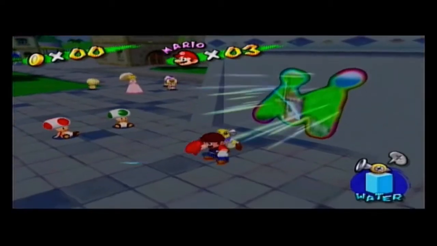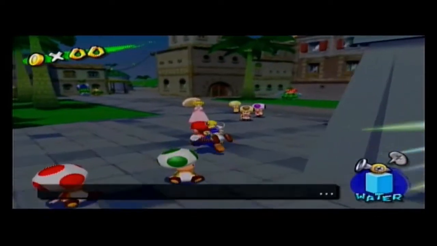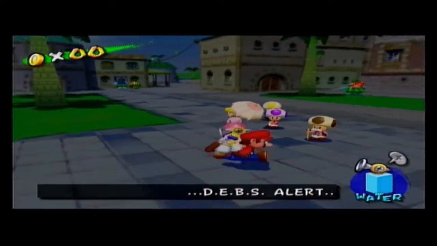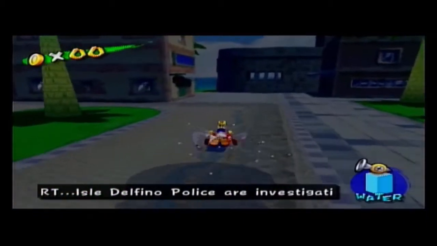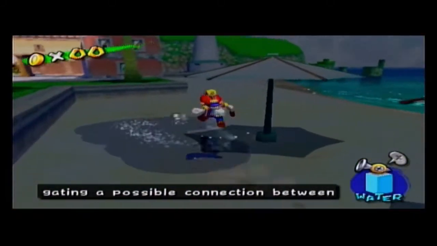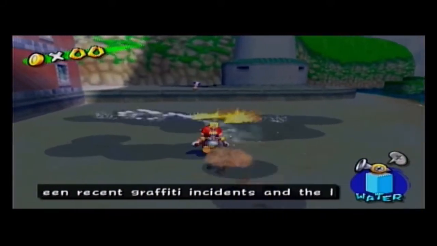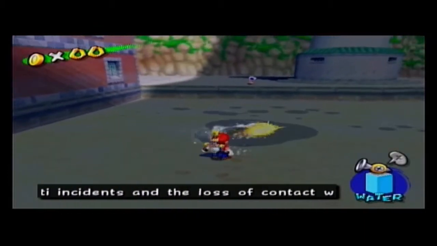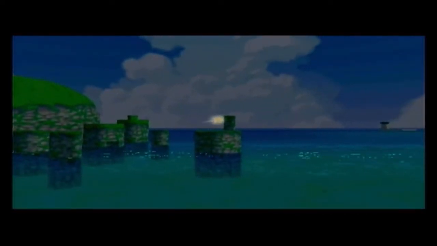Okay, I'm about to wrap up this episode right now, but now I will show you a secret star and another secret star, I guess you can call it. So you go over here and you spray on the ground. There. And you get a shine sprite. Just hit into the ground.